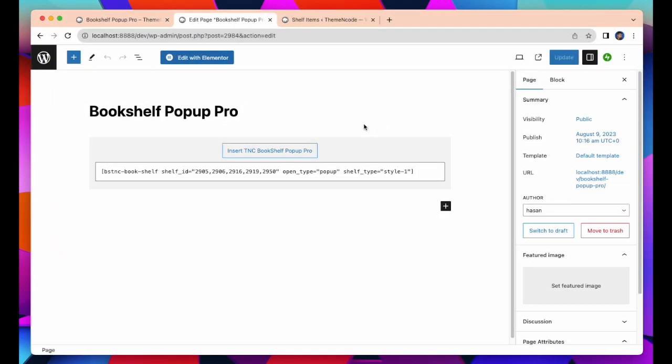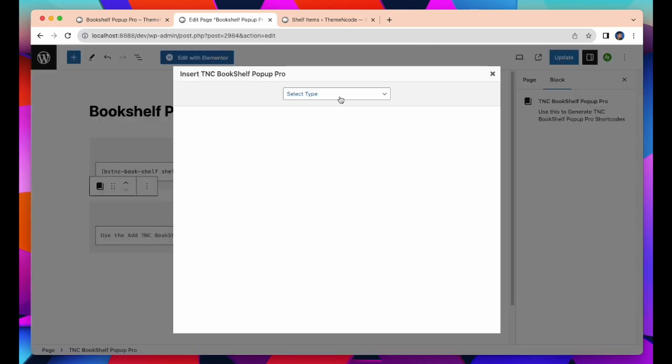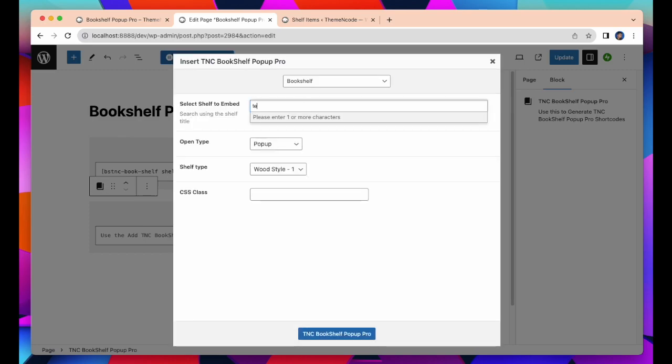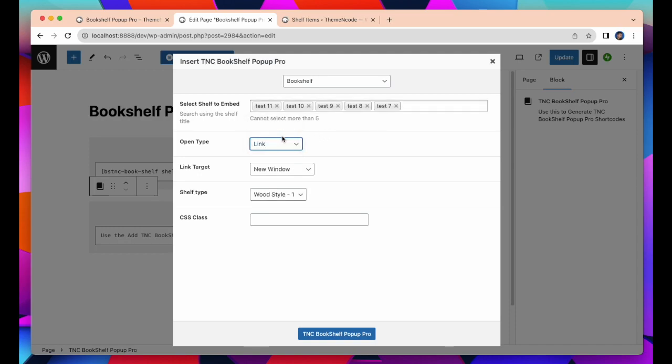Now I will show how it works when you select the link type. Okay, here I am taking the bookshelf shortcode again. Next I need to select the shelf items as we did before. Select Open Type Link. After that you will find option for link target. Select the link target in New Window.